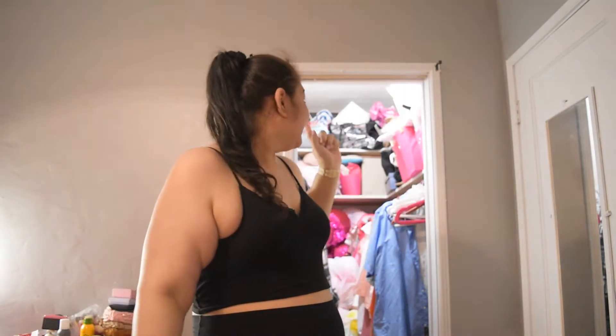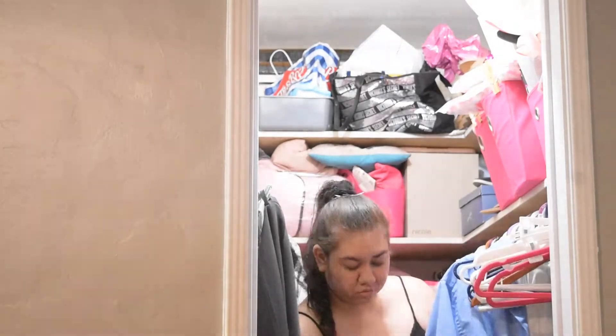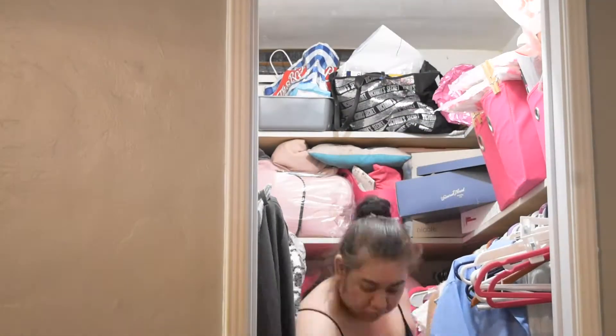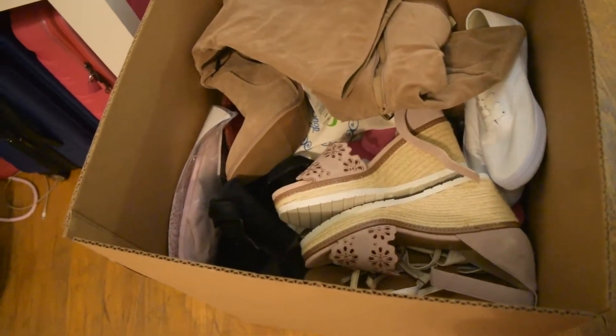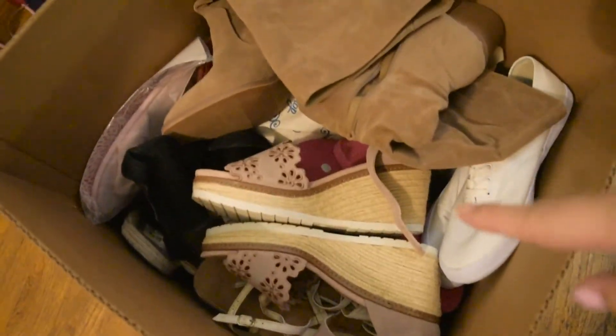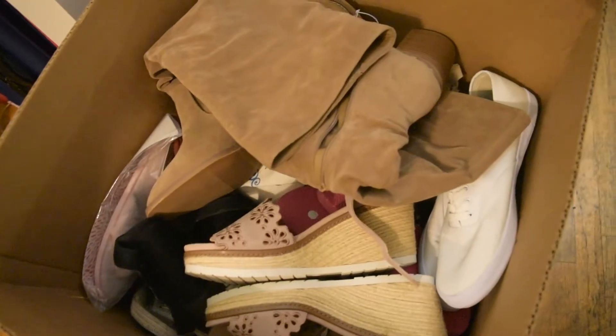Day two of cleaning out my closet. I'm going to tackle my shoes today and some of the shelves up there. I bought some boxes and also a wardrobe box that I had to lug down my street. Good thing there's a box store maybe two blocks from where I live. I managed to pack all my shoes into one box — I didn't have as many shoes as I thought, but it's just one box worth. Some of them are new, the ones on top, and then all my old shoes. I need to organize it some more.